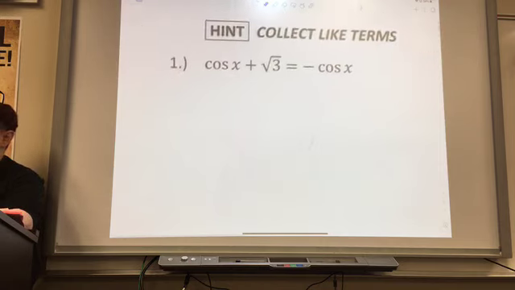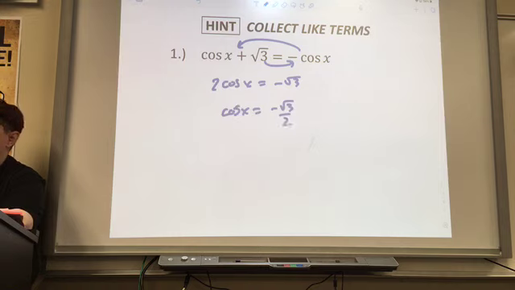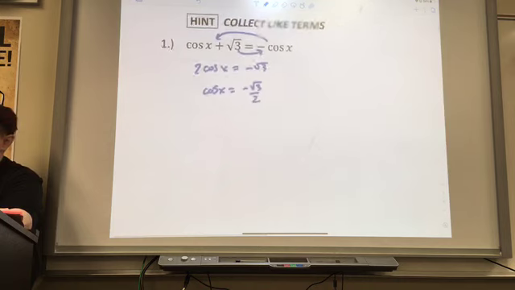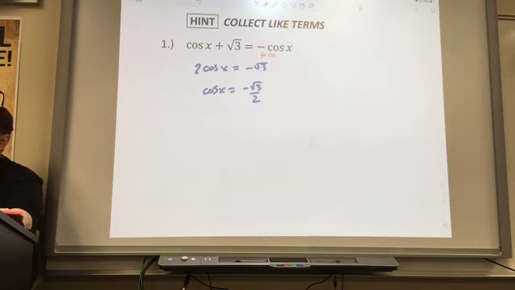One way to solve trig equations is just to combine like terms. Like I have a cosine and a cosine, right? 2 cosine equals negative square root 3. I bring this over here and call that 2 cosine, and bring that over there, equals negative root 3. And then that's negative root 3 over 2. Cosine is x, which means I added cosine to this side. Cosine plus cosine is 2 cosine, right? And I just subtracted the root 3 to that side, and then I divided by 2.